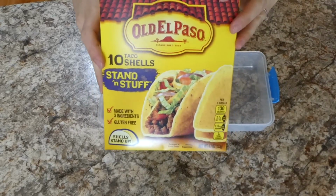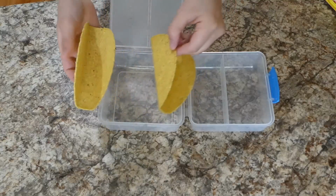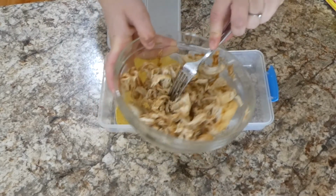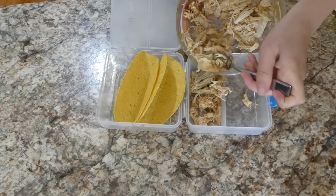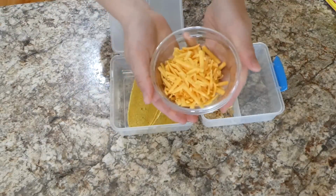Now that my chicken is cooked and I shredded it up, I just have these old El Paso taco shells right here, and I just stuck them in this side of my compartment. And then here is our chicken that I shredded up. I'm just going to be sticking it into this other compartment of this little lunchbox thing. Again, this is the one that I got from Walmart, a super good price. I really do love it.